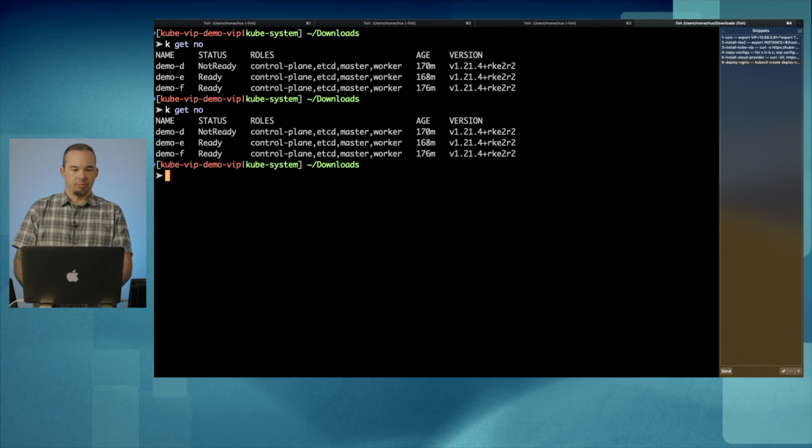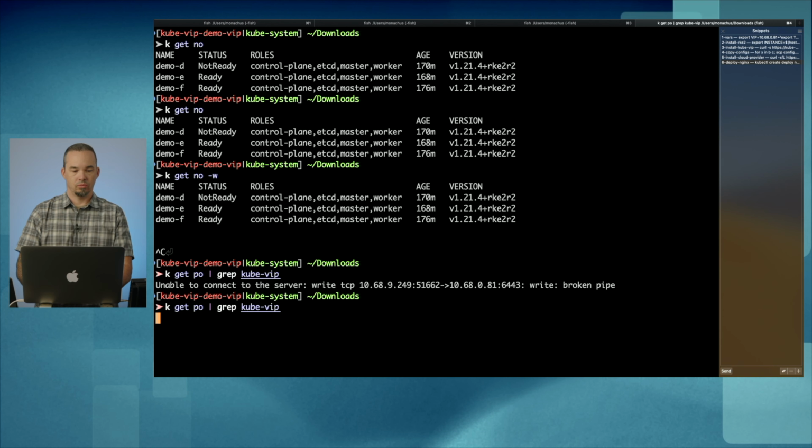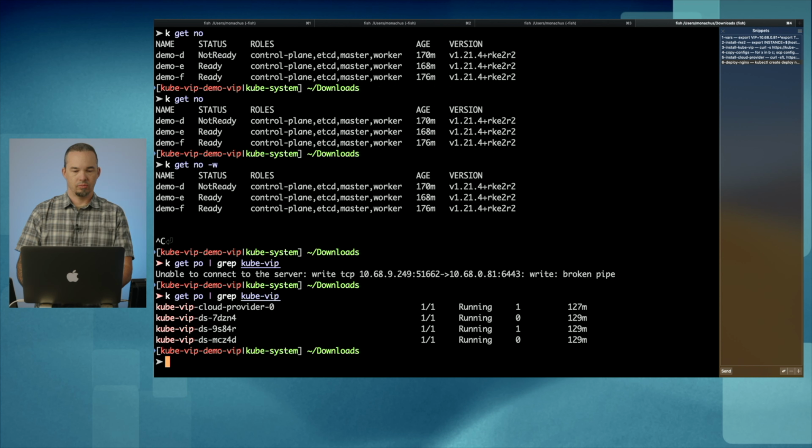You gotta wait for it to come back into a ready state. And while we're waiting for that, let's find out where the address moved so we know what host to shut down next. That's interesting.